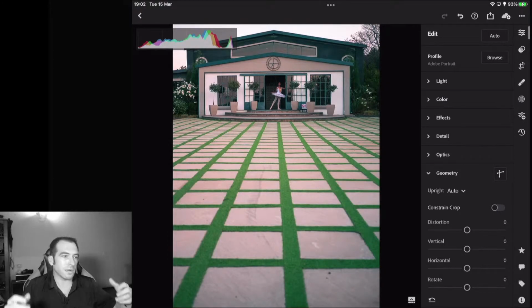If you're out in a more natural environment, out in the mountains or something, there's not that many straight lines. So even if you get things a little bit wonky, generally you won't even notice it, because there's nothing that your eye can latch onto and say this should be straight. In cases like this, you have to be careful and really take your time to straighten everything out. Great stuff. Let me go back to my camera.